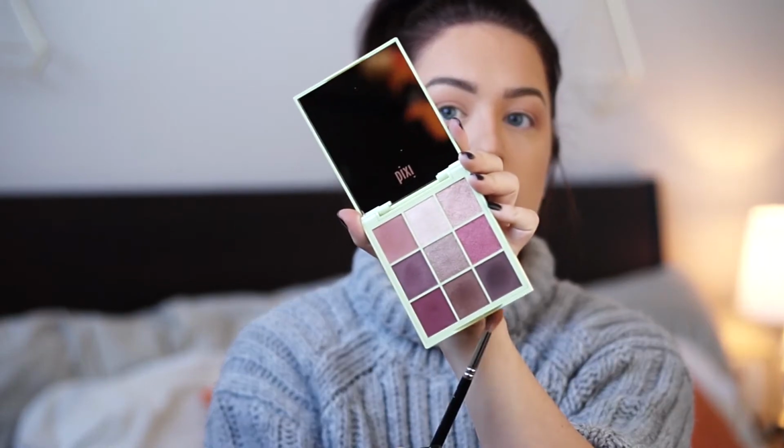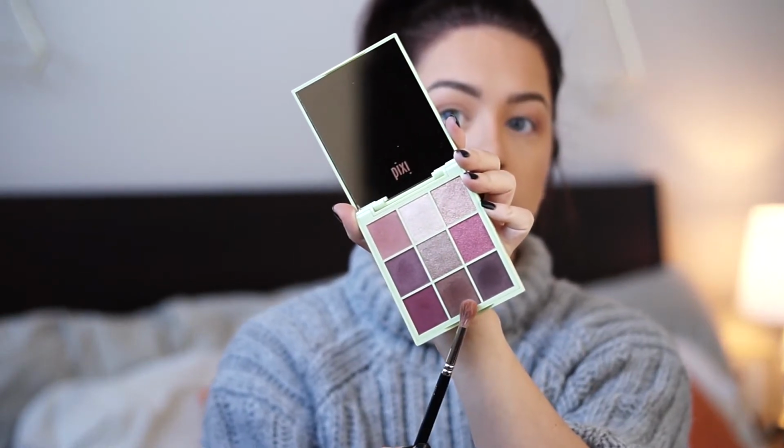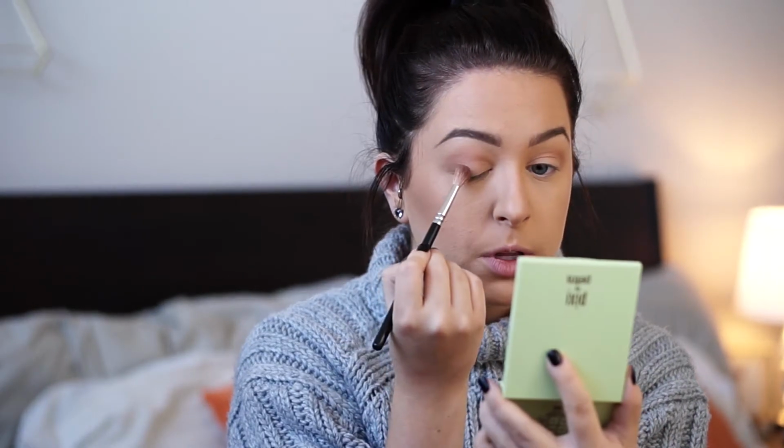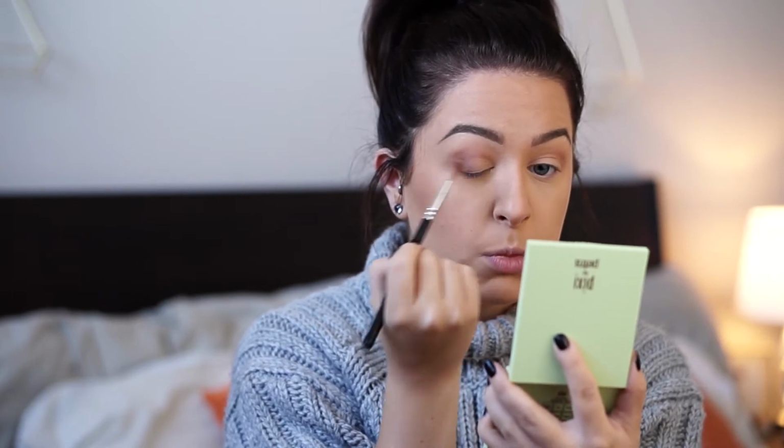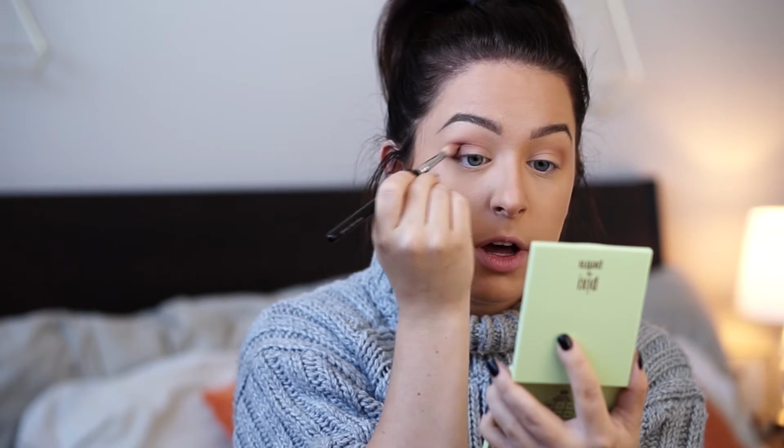Next up, we're going to take that same brush and go into this brown shade here, and we're going to apply that on the outer corner. We're doing a really basic, neutral, natural eye look today.